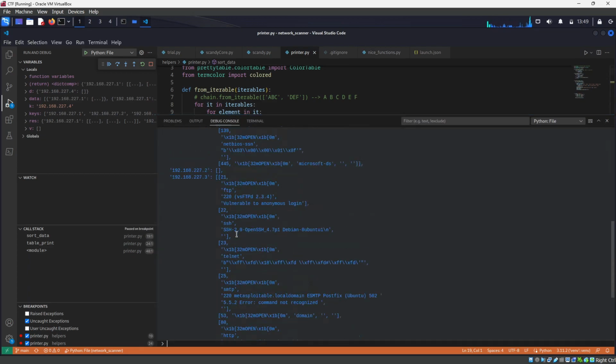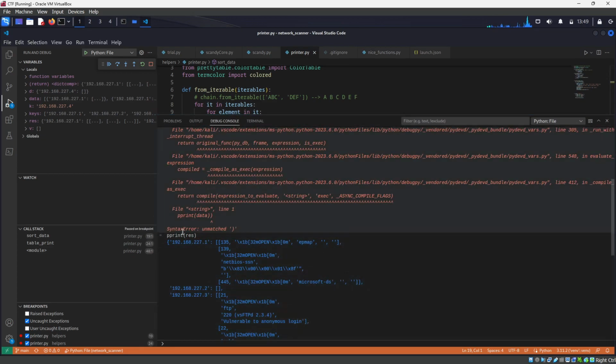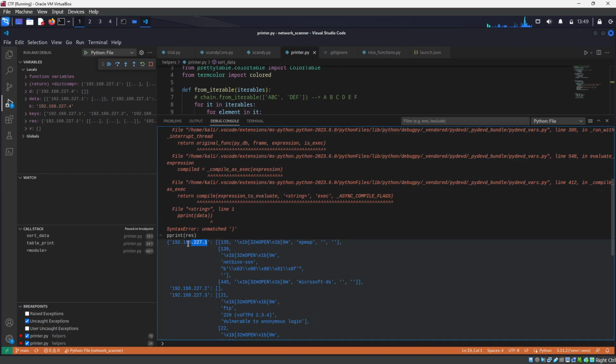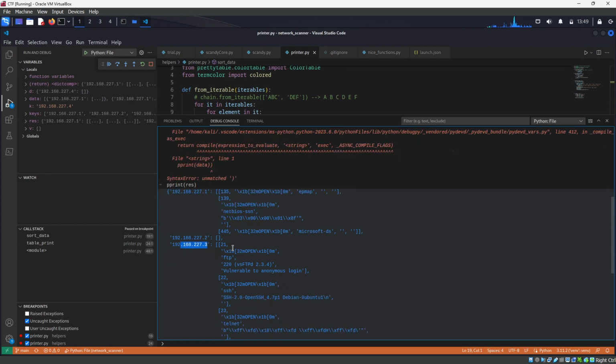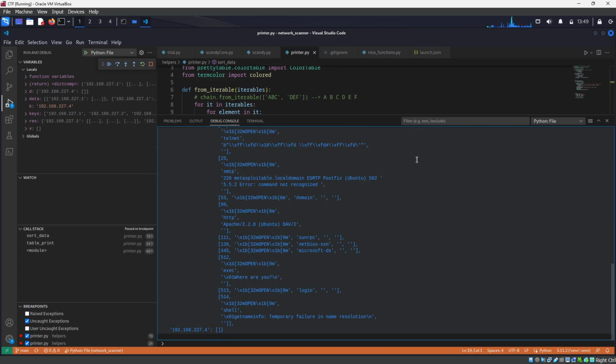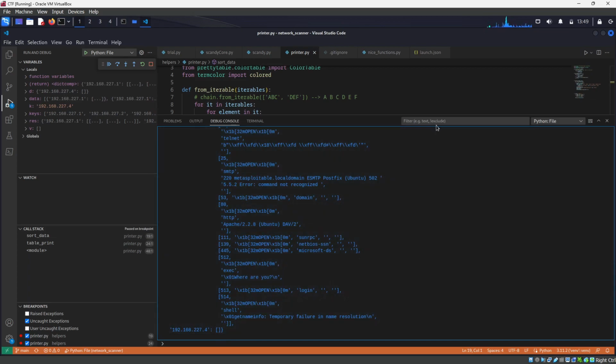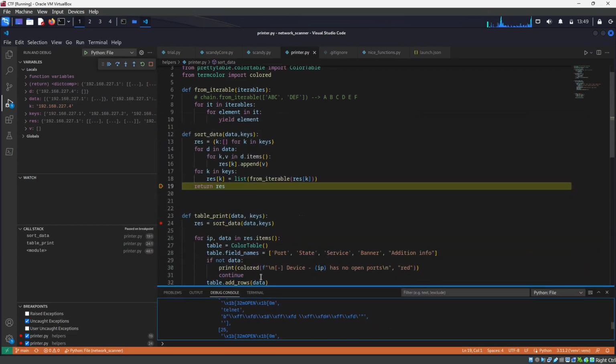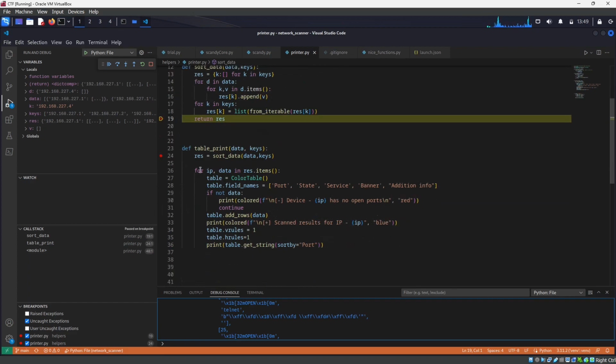So at the end, we will have a list where we have a dictionary where the IP address will have all the values that they had, all the results for that particular IP address, and then that will be repeating throughout. So that will be the structure of our final results.